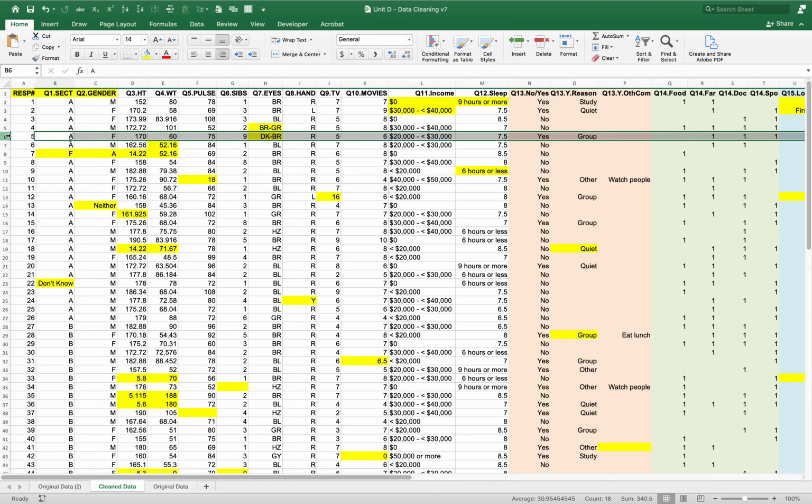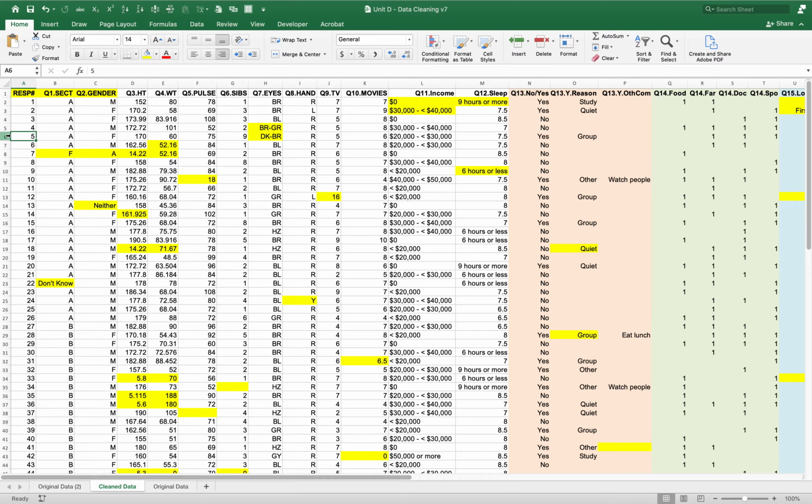So all of the values or answers in a particular row is for respondent number 5 in this particular case. And it's really important that they stay together if you do any sorting. And we'll talk about sorting a little bit later when we get into cleaning the data.